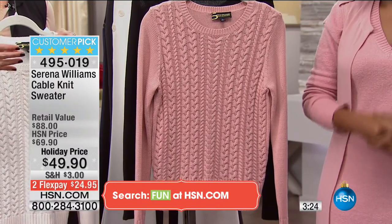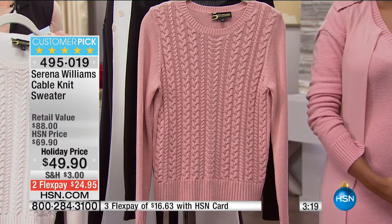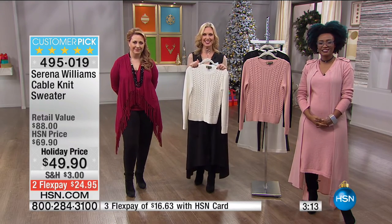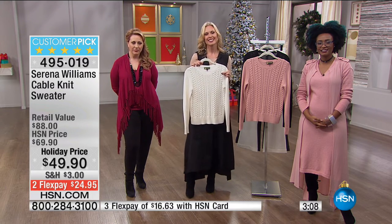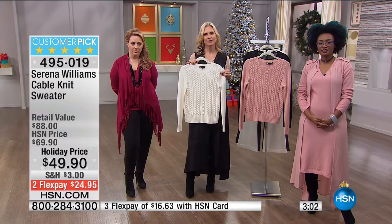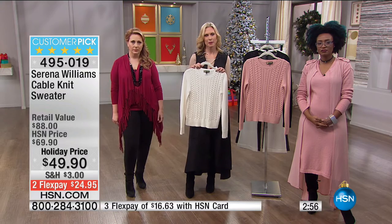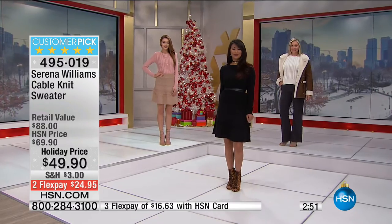I find it's getting harder and harder to find high quality sweaters in the market, so love that Serena's bringing these to us. We have Juanita from California joining us this morning. You love the fit of Serena's clothes, Juanita? Oh yeah — I just love the fit. I'm built like Serena where I have a waist and I run, and a lot of times I have trouble finding clothes that fit in the hips or in the thighs, so I usually go to Serena. I have her jeans, cardigans, her twisted dress, and the turtleneck ribbed knit dress from the runway.